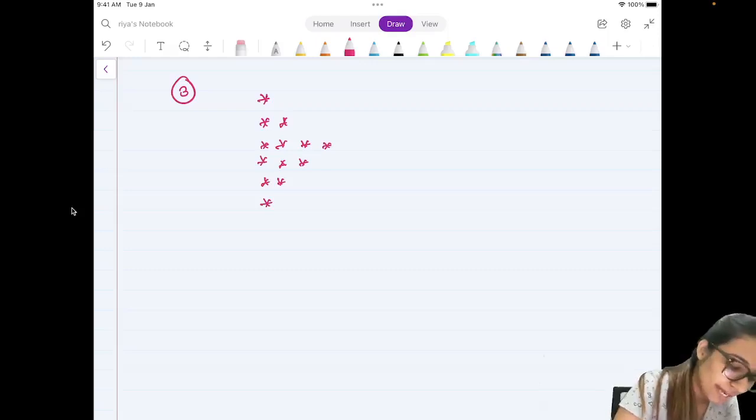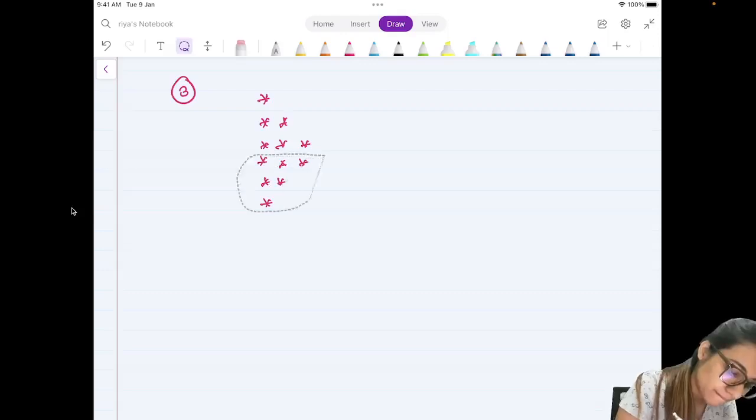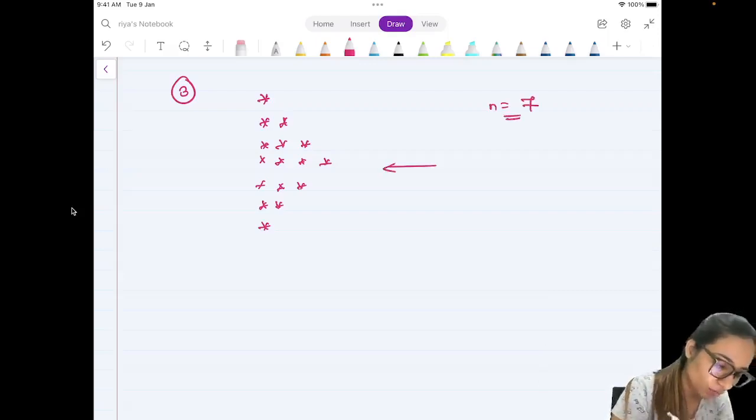Okay. So the next one that you will have over here would be something like this. Let's say I give you an input like this. For example, for n is equal to 7, this should be your output.